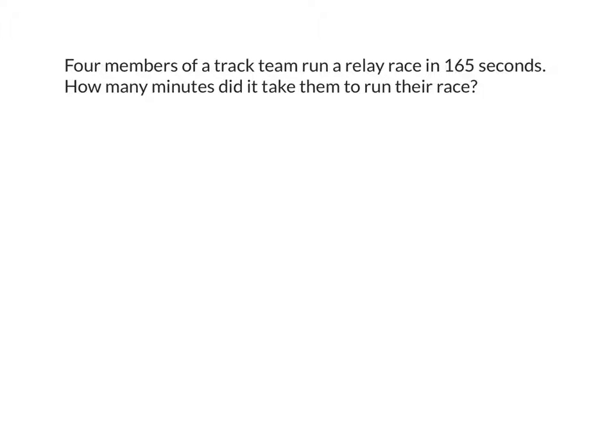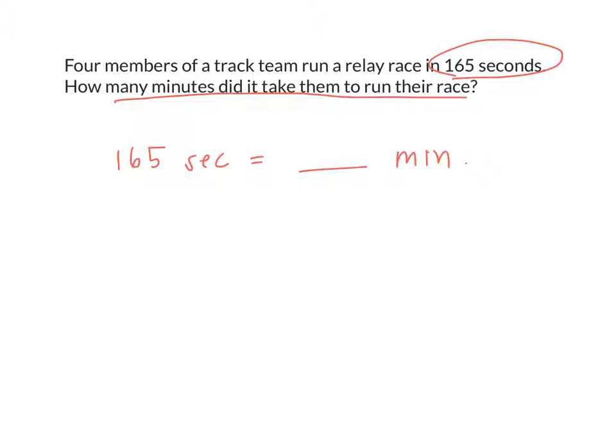Okay, this problem says 4 members of a track team run a relay race in 165 seconds. How many minutes did it take them to run their race? So we're trying to figure out how many minutes it took the track team to run the entire race. And we know that it took them 165 seconds. So basically we're trying to figure out 165 seconds is equal to how many minutes. So once again, we can use our unit conversions to help us figure that out.